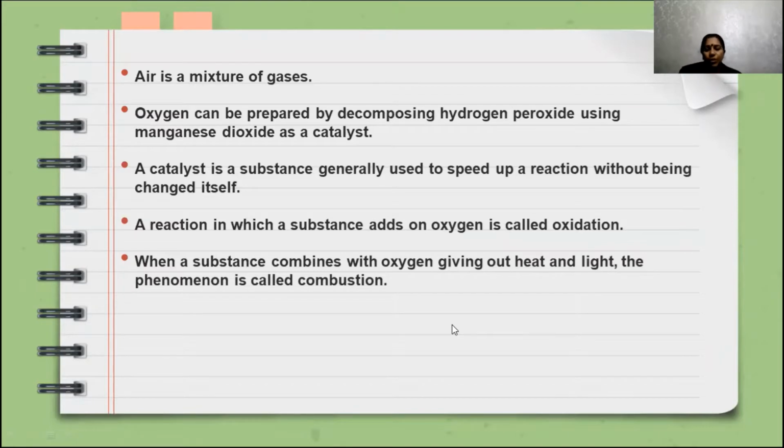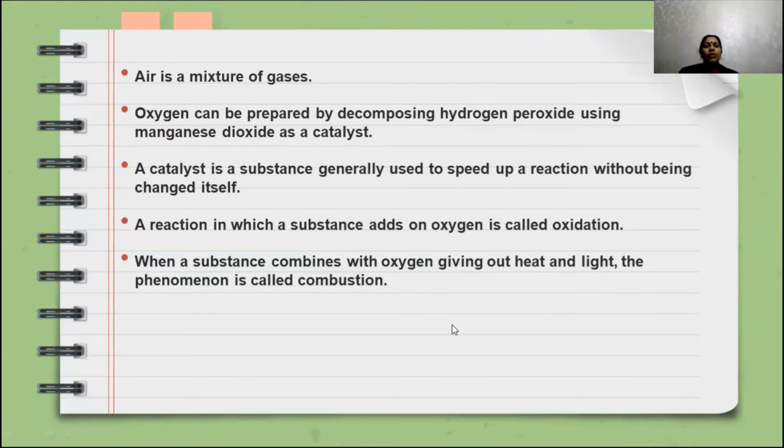We know that there is a thick blanket of air around the earth. Life on earth would not be possible without air. And we know that air is a mixture, not a compound. Some facts are also explained in the chapter. The composition of air is 78% nitrogen, 21% oxygen, and 1% that contains argon, carbon dioxide, water vapor and other gases.